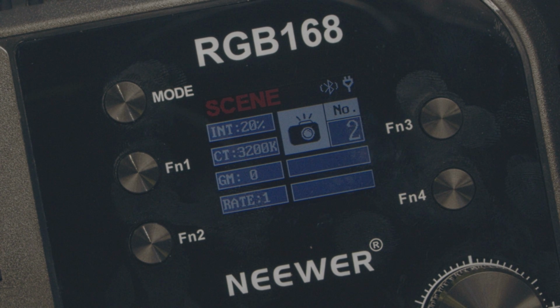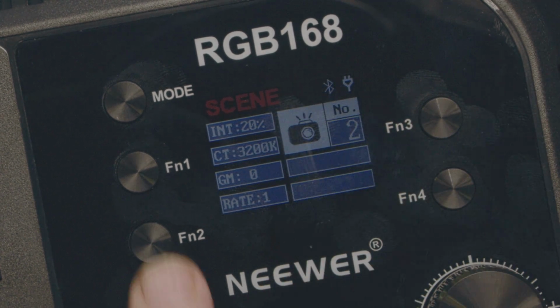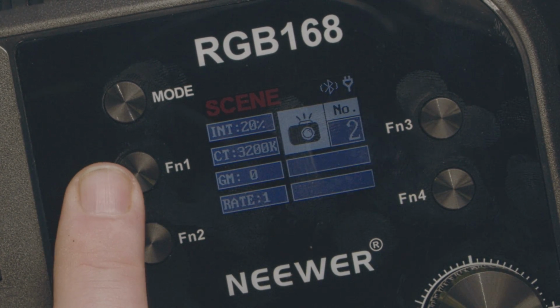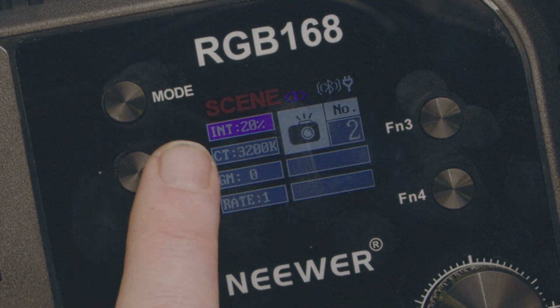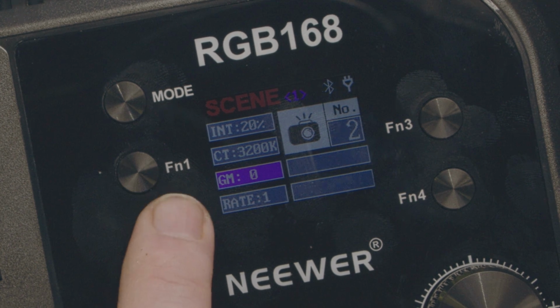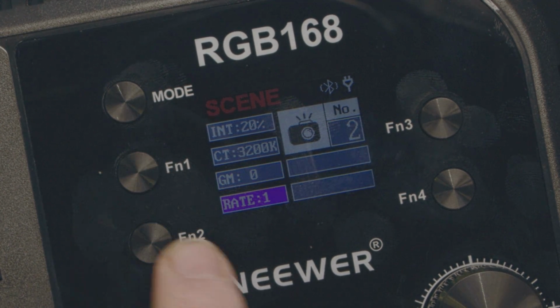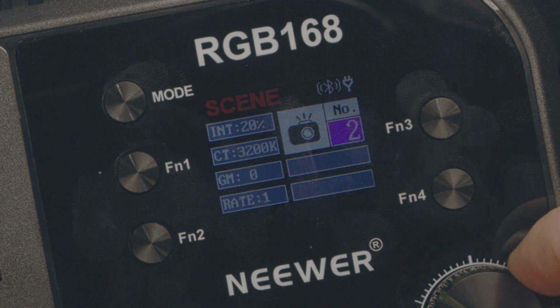The third one is where things get a little bit more complicated, because this is the special effects, the various scenes that are in there. And you can see they have 4 things down the side here. Now these don't become selectors, these become up and down arrows. So if I go up, you see intensity, and then our color temperature, and our gamma shift, and our rate for this specific one right here. If I go in there, let's bring this down to 1.